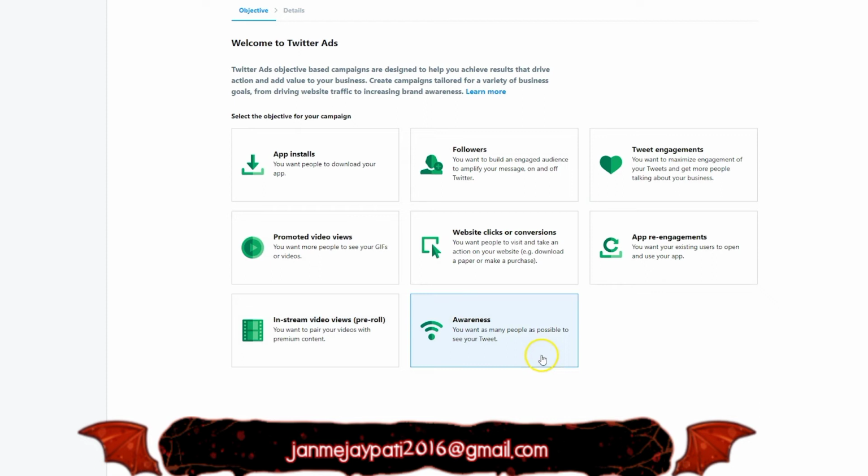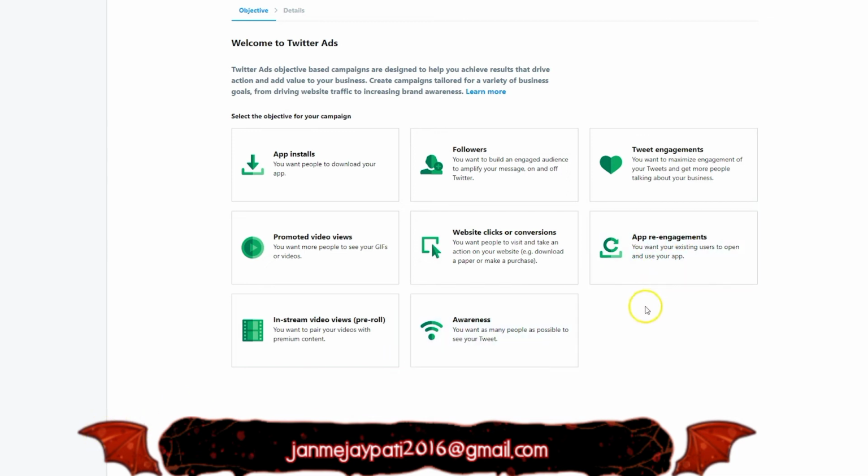Awareness. Here, you don't really care about the retweets. You don't really care about clicks to your website. You don't even really care about followers. What you want is your brand identity, literally your name, your logo, your identity in front of as many eyeballs as possible. So this is based on impressions. Even if people are just swiping by and not really super conscious of the fact that they've just seen your brand, you're building that subconscious top-of-mind awareness, and this is a good campaign for building that.